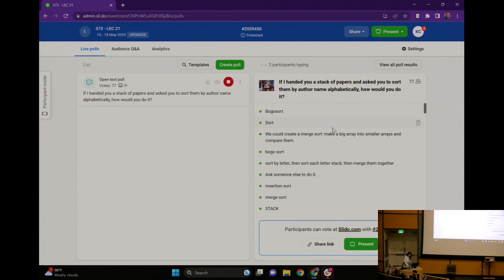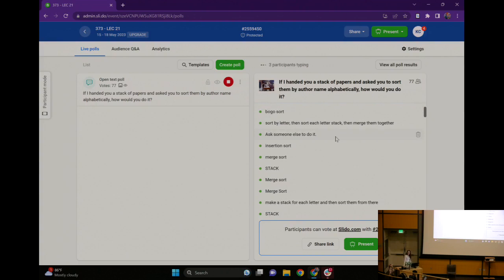I see a lot of calls for merge sort. How on earth are you going to merge sort with physical papers? Are you just saying words that you saw in the slides? Does anyone want to actually raise their hand and tell me how on earth they would merge sort physical papers? Okay, then I'm going to assume all those merge sort answers are bogus unless somebody can actually tell me how you would apply merge sort to this scenario.